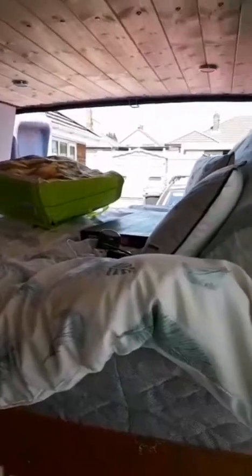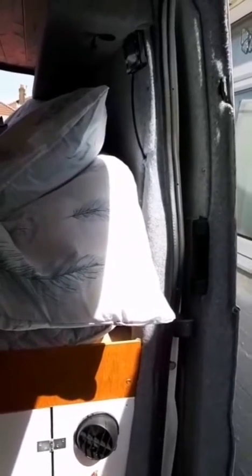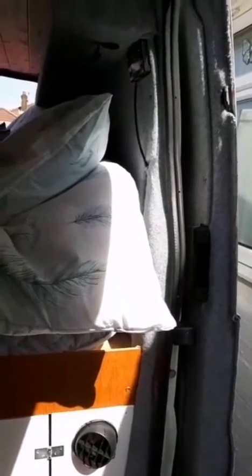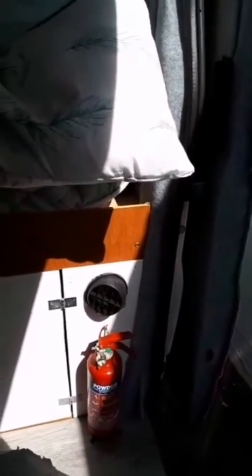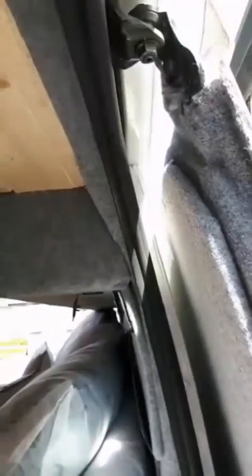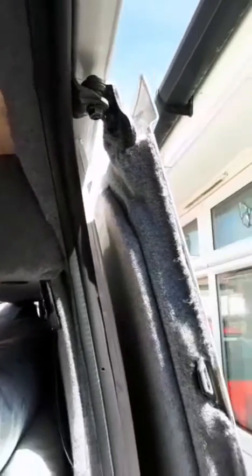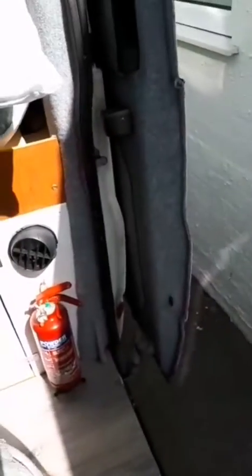What else? We did use the diesel heater a couple of times, first thing in the morning, last thing at night, because it did get a bit nippy, but it warmed it up within a few minutes, and it was only on like 11 degrees, so not used much diesel in that, but it's really, really warm. On Betty's vehicle itself, the sliding door mechanism, as you can see, is a bit noisy, so I'll probably have to grease that up properly. So if we need to get out of the van early in the morning, we're not going to be disturbing the neighbours, that kind of thing, if we're on the site. So that's to do.